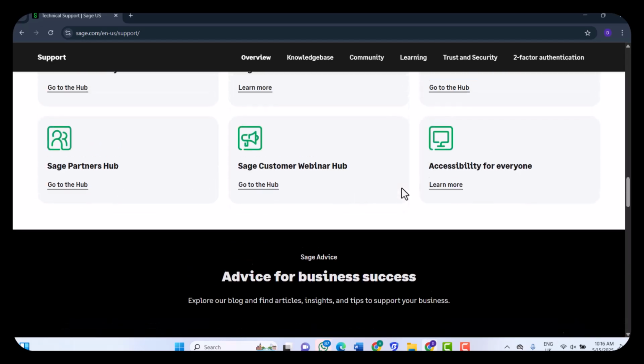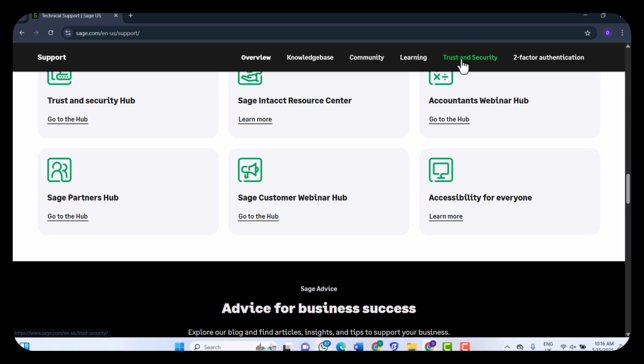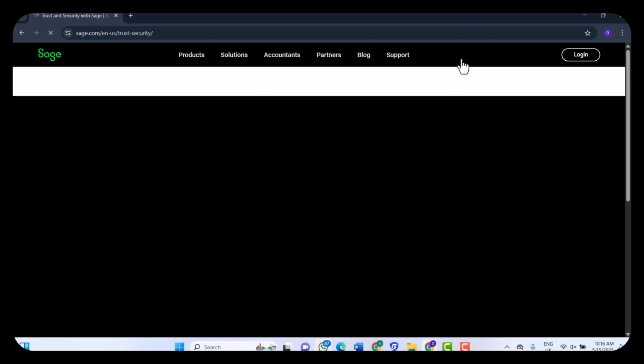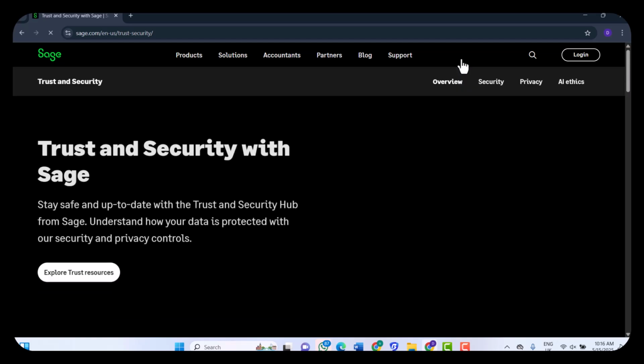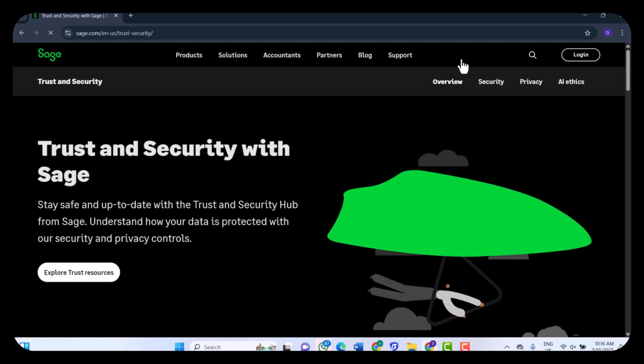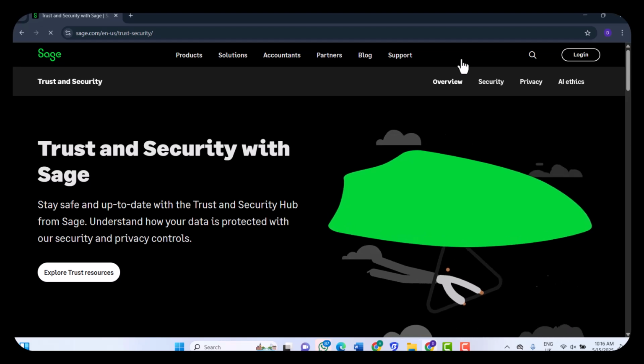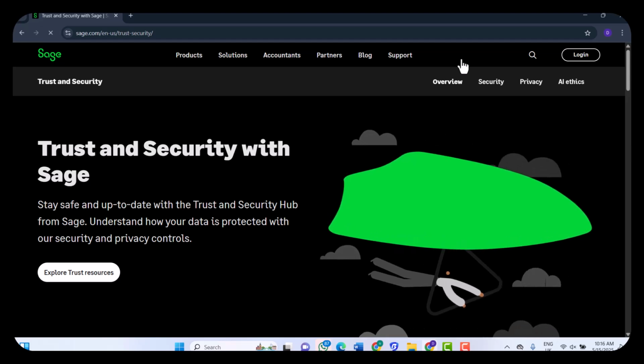Now let's touch on the security. When it comes to trust and security, Sage Intacct takes data security seriously. It includes role-based access controls, audit logs, SOC 1 and SOC 2 compliance, encryption at rest and in transit.